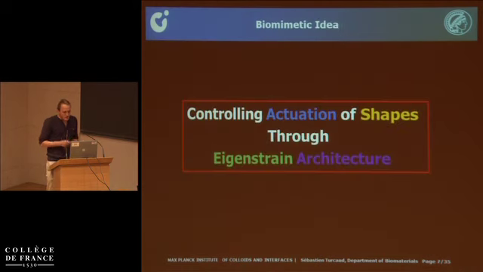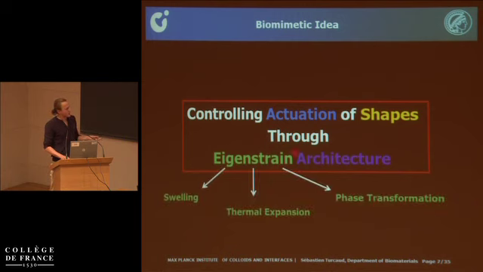So this idea of biological inspiration is just that we could control the change of shapes by playing with the internal strains. How and where does the structure change its internal volumes? Internal strains, this is what I mean by this weird word eigenstrains. Eigenstrains is just something to tell you that it could be triggered by several different sources.